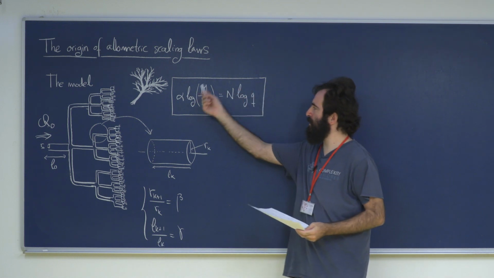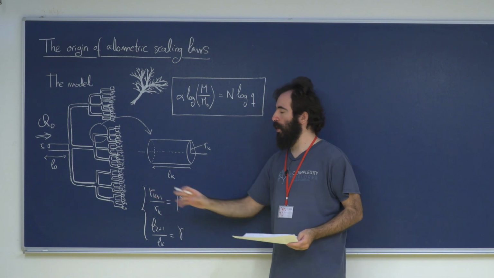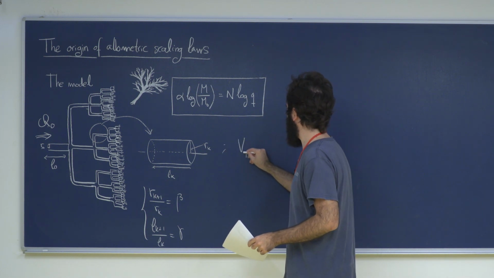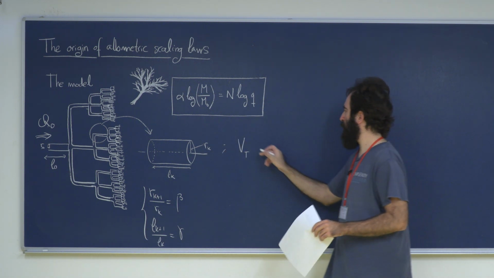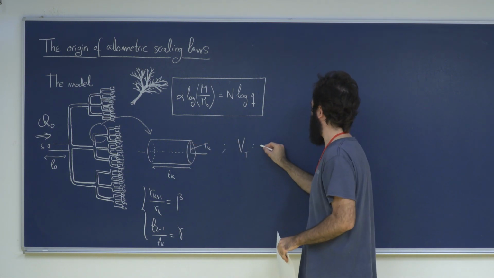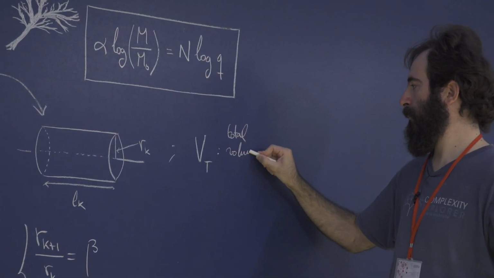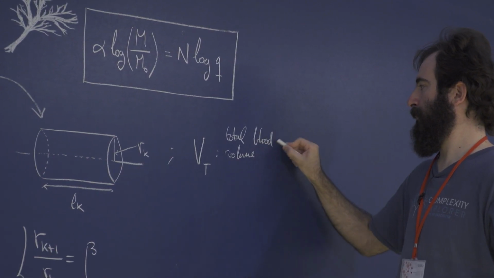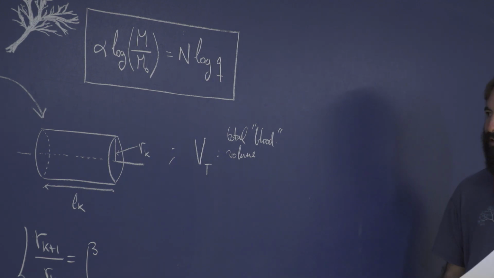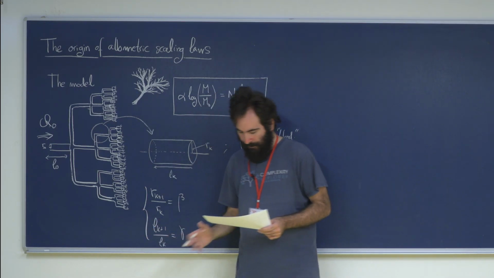Now we have already established this relation, right? And we have introduced the idea of self-similarity in the construction of this system. Great. And now we're going to use the following idea. So the total volume, I'm going to use V sub T. This is going to be the total volume of blood, right? Blood or whichever fluid is circulating across this system. But let's say total volume or total blood volume, right? I'm going to air quote this just to say that this could also be established for plants, etc. But this is the fluid that basically fills up all of this system.